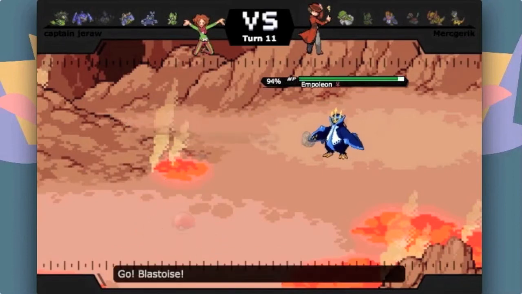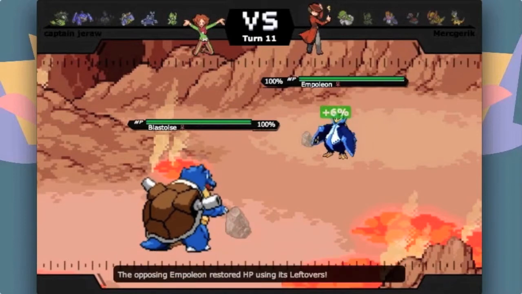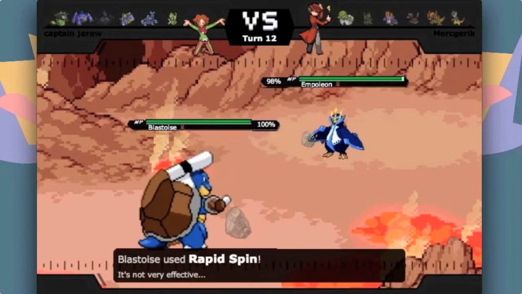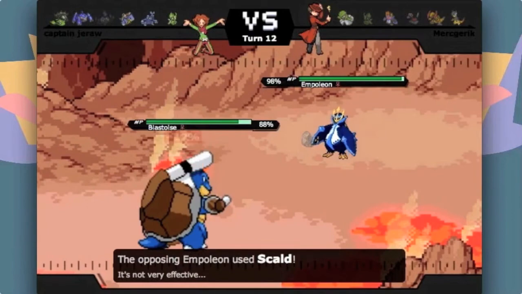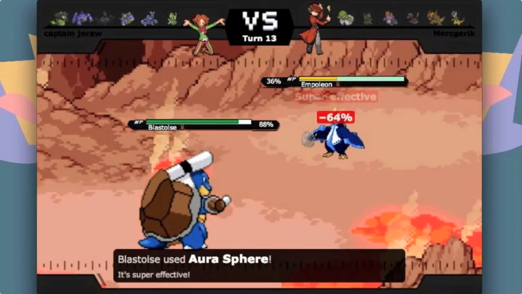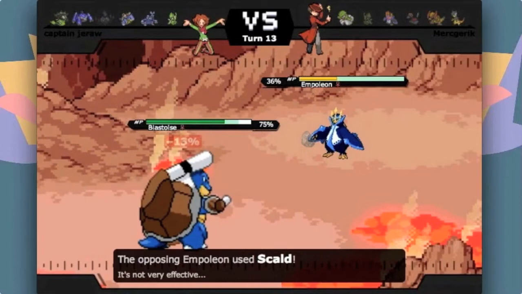Empoleon does resist Megahorn and can hit me with Scalds, so I just decided to bring in Blastoise. This is Mega Blastoise. I think Mega Blastoise is actually a really good check to Empoleon, because you can Rapid Spin the rocks away, and you can just use Aura Sphere, and Empoleon really has no way of touching you except maybe Grass Knot, but I highly doubt that would do much damage unless it was like a Specs Empoleon.